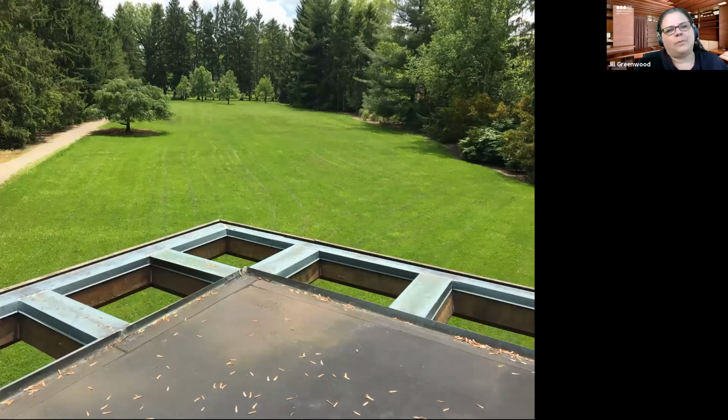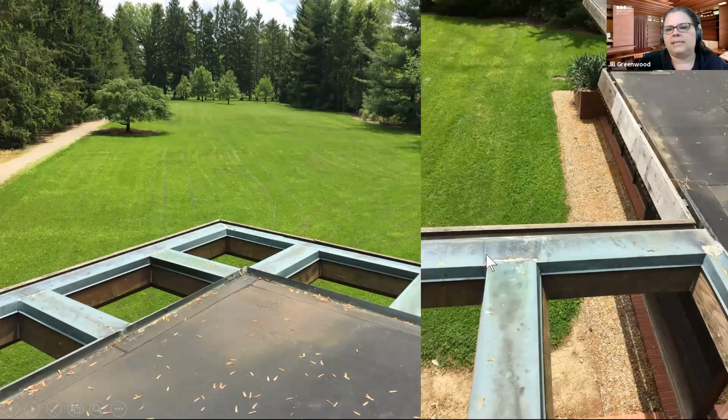An unusual view from on top of the roof, but it gives you a beautiful view of the lawn with the house that we are very thankful that Ellen Johnson was able to purchase and keep whole when she purchased the house. A little detail here showing you one of the things that was done when the roof was repaired in 1995. We moved the fascia boards out from the edge of the house to allow for the water to drain off from the house, not onto the wood. So that was a decision that was made to alter the original design, but in order to preserve the house and the wood for the exterior.